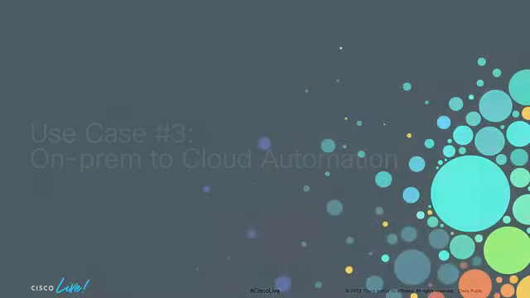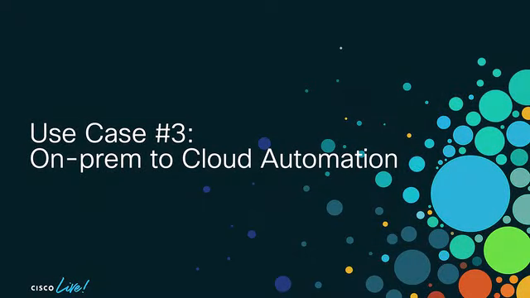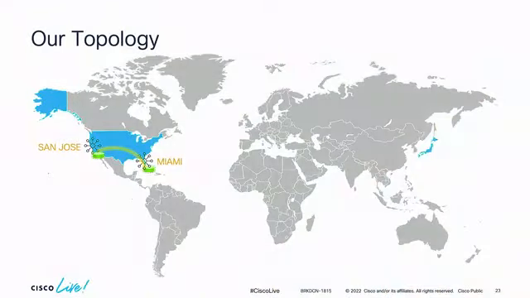So, going to the next one, we would like to add a couple more complexity to the equation, right? So now, I'm gonna be using the same tenant, the same schema, and the same template that I was just using for on-prem to on-prem, and I'd like to extend this to the cloud, to the public cloud, right? So let's go this. Remember the 3 steps that we mentioned? That was something that we'll be doing. And now we're gonna move from San Jose to Tokyo. I'm gonna start with AWS.